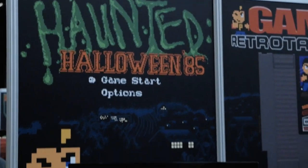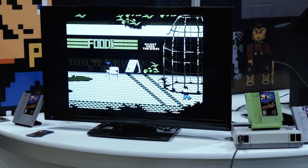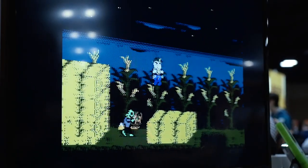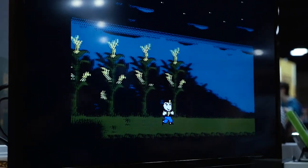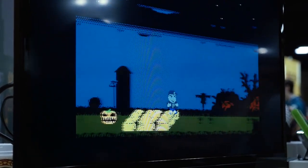We started making games about a year ago. This is actually our first game that we made. We wanted to make it with the exact same hardware. There are a lot of new retro-style games coming out, and we wanted to take it a little step further. We built it all in 6502 assembly. It took us about a year total, but half of that year was just learning everything, breaking it all down, and building the code straight from scratch to make it feel really modern — like a modern platformer beat-em-up so that anyone can pick it up, not just hardcore NES fans who know the exploits from back in the day.